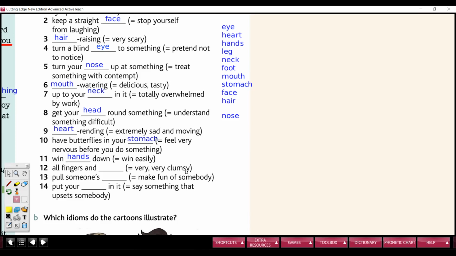Okay, all fingers in. Oh, it's because I didn't give you the option here. It's not here, sorry, I forgot. Think about your fingers. Miss, what is the meaning of clumsy? Clumsy, when you don't do things very smartly, or when you trip a lot of times, where things fall off from your hands. Torpe, that's clumsy.